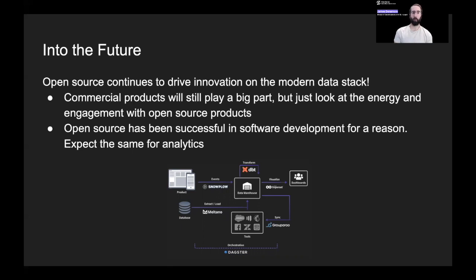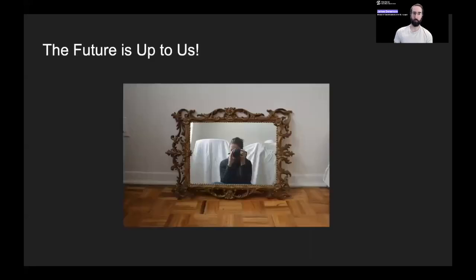It's amazing right now. And coming from software engineering and seeing open source over the years, I've been a big believer in it. It's been very successful in software engineering for a reason. I don't expect anything less with analytics. In fact, I think we have an even more unique opportunity because we are very young in this. We're just starting out in what this data stack looks like, and it's starting with so much open source activity from the beginning that there's a real opportunity there.